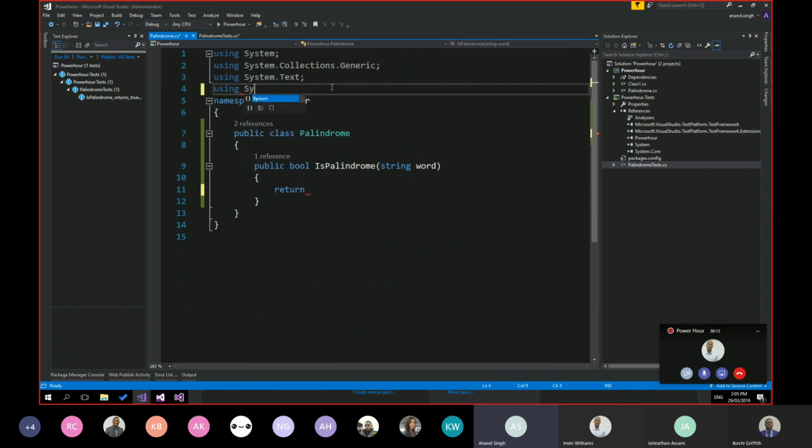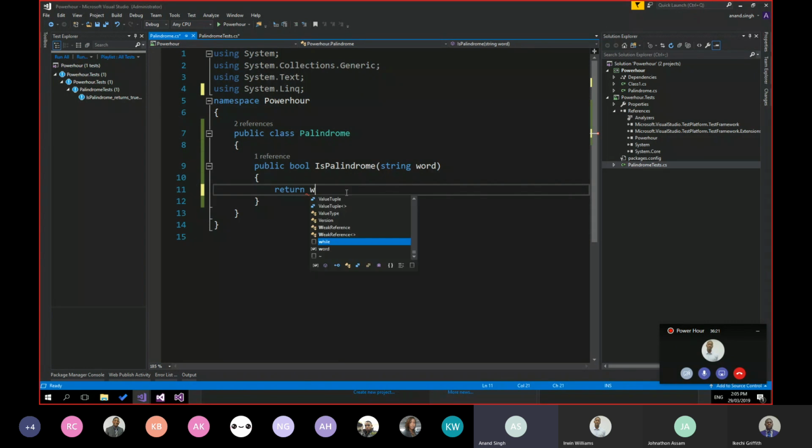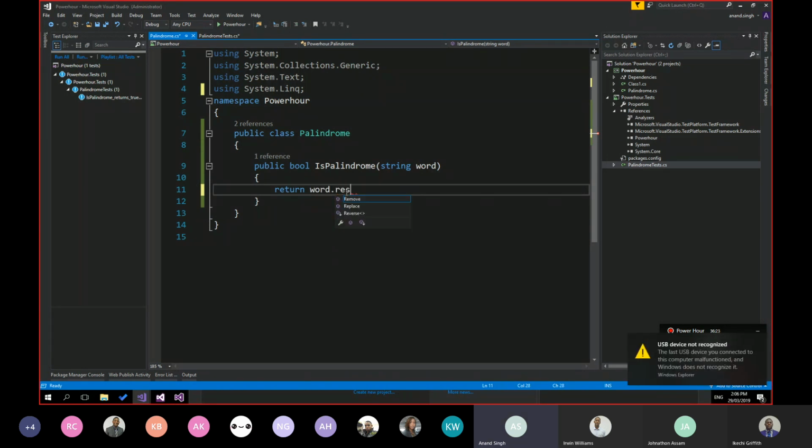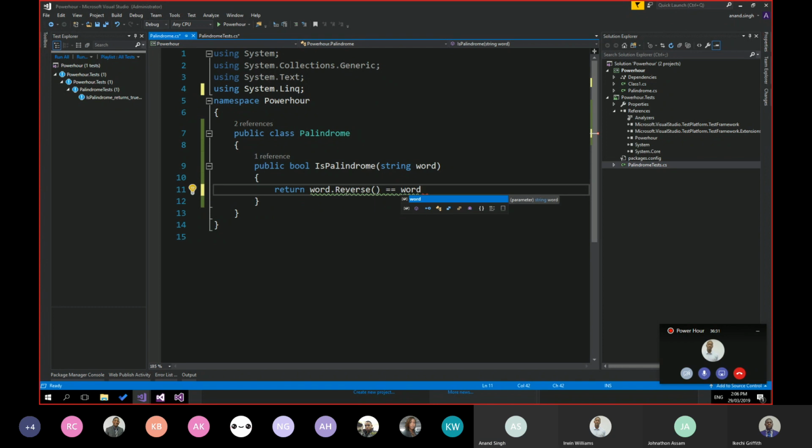One wonderful library is System.Linq, which provides a method for me to do the reverse, so I don't have to write a for loop and reverse the string myself. I don't know if this makes sense. Word dot Reverse.